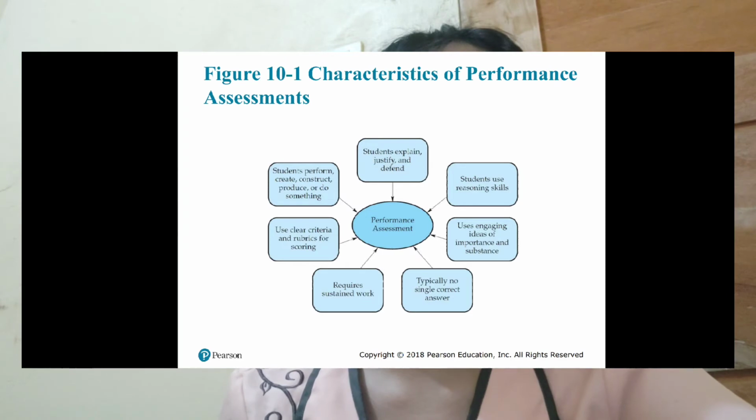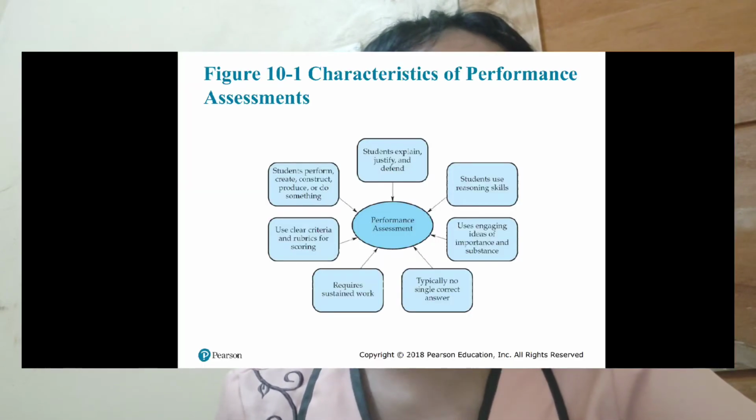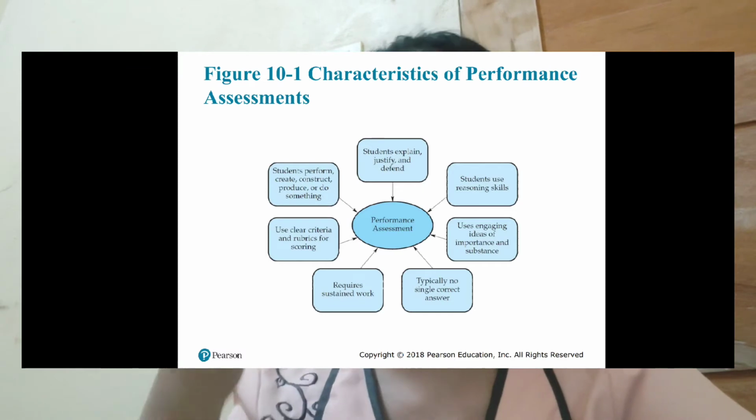Next, here is figure 10.1, characteristics of performance assessments. So this figure has the characteristics of performance assessment. First is students explain, justify, and defend.